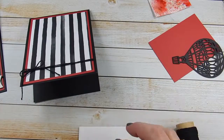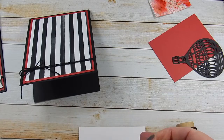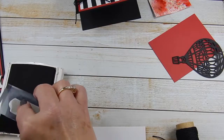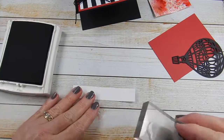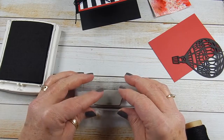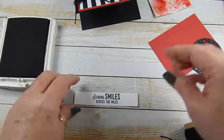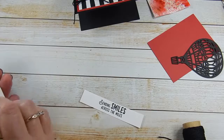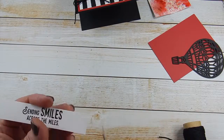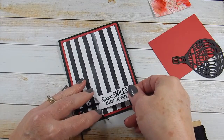We'll stamp our sentiment, and I'm using the basic black archival ink. And I'm just going to stamp it in the middle so I can flag either end. Now when you flag it, you could use the banner punch, but for this I'm just going to use my snips. It's quicker. We'll add some dimensionals to that. I'm going to center that down here.